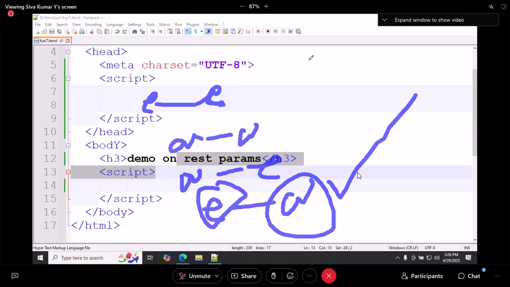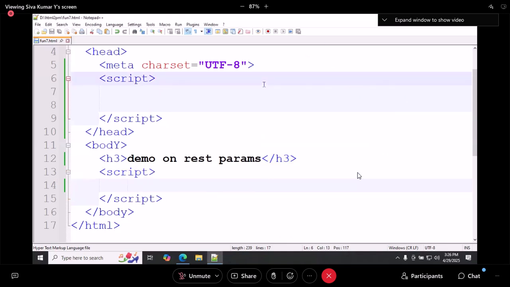So one function inside another function. That point is also covered in this program, but what is the actual main concept, sir? REST parameter.